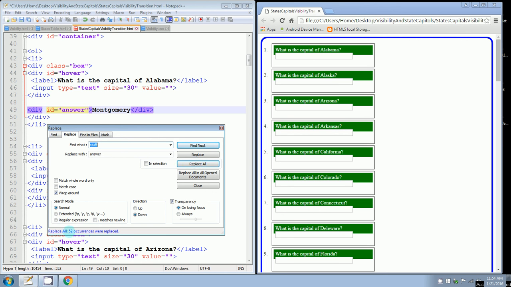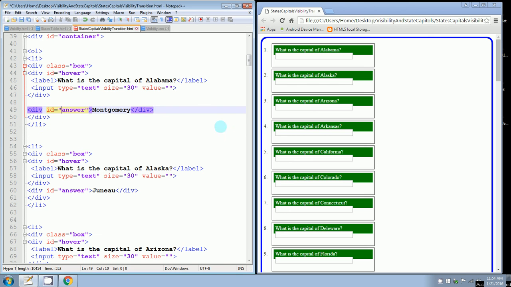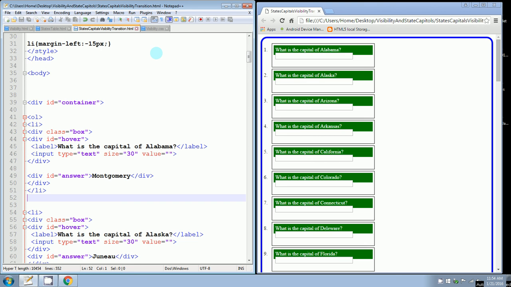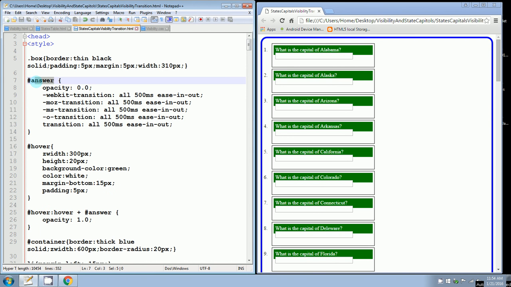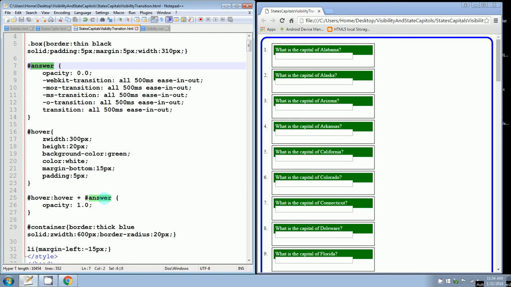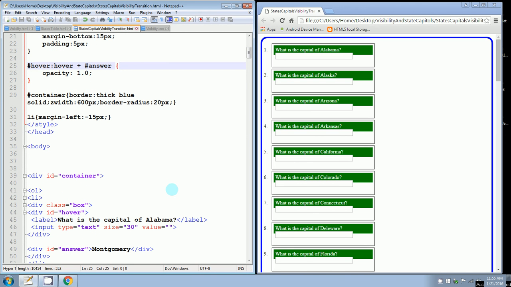I hope I didn't mess anything up, because this says 52 occurrences were replaced and I only have 50 states. But then I want to go to, oh good, this was originally stuff, and that's why it went up to 52. It changed it in the 2 places the word stuff was, there and there in my style. So that's perfect. That's what I was going to do afterwards. And instead of the word hover, I could say hover question.